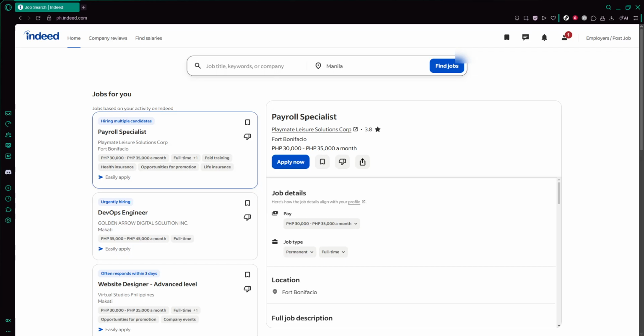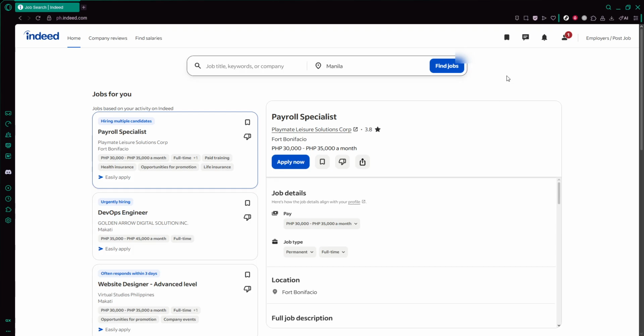Here, enter the email address and password associated with your Indeed account. If you have multiple email addresses, make sure you're using the one you originally used when creating your Indeed profile. Once your details are entered, click the button to sign in and wait a moment for your dashboard or home page to load. Today, I'll show you how to move from your main account view into your account settings.